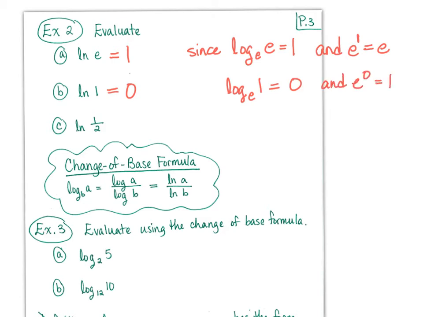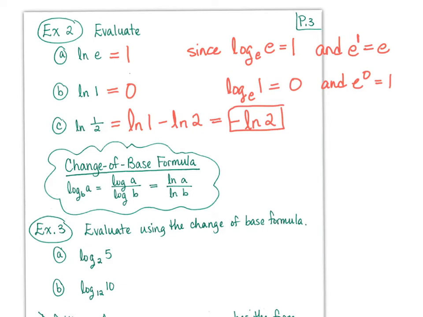And then the natural log of 1/2 can be written as the natural log of 1 minus the natural log of 2. Remember, we're looking at the natural log of a quotient, so you're using property 2 or identity 2 from page 1 of your notes. And then the natural log of 1 in part B we found out was 0. So this just gives us negative natural log of 2.